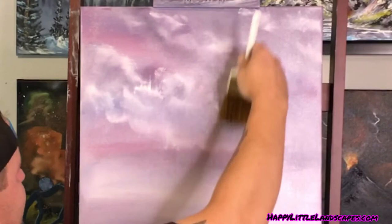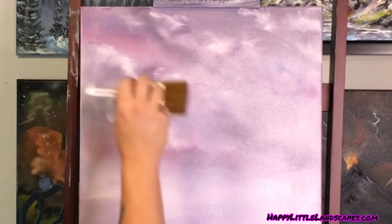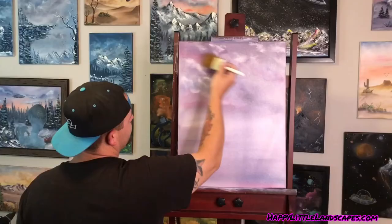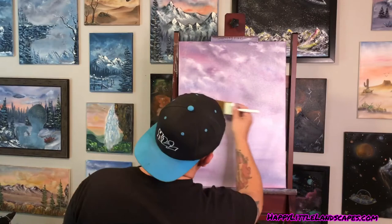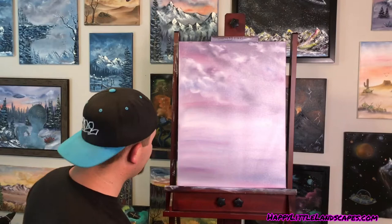Go up like this, right? Very lightly. I'm not really pushing on it. I don't want the clouds to disappear, right? So we're just very, like three hairs in some air, just like Bob said. It's barely any bit of my brush has any color on it, okay? Because we're not trying to push real hard. And just like that, we got this wicked dramatic cloud-filled sky. Looking good, looking good.